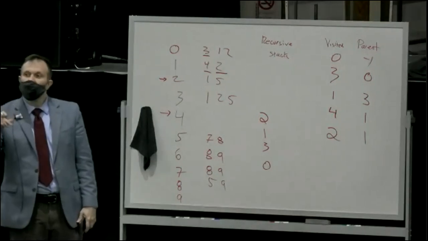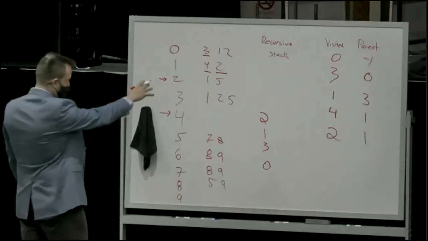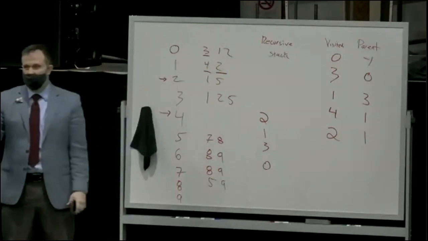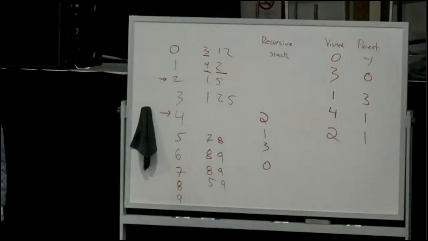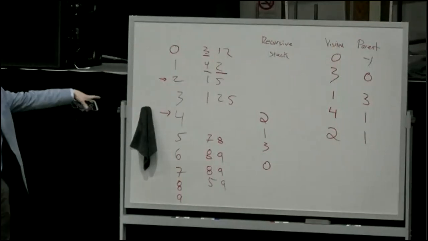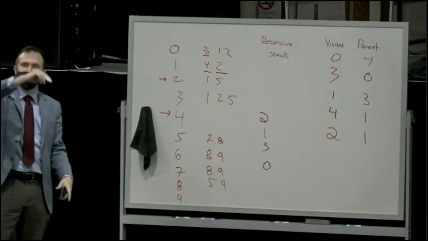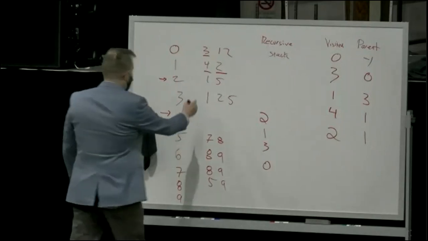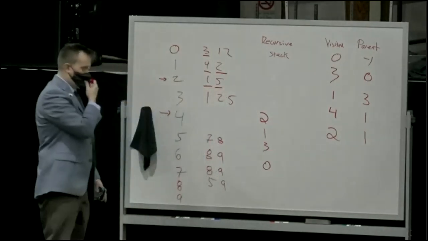Yes. We've already visited it, so it's already here. And that's a crucial thing with depth first search. We want to find a path where we haven't encountered the same node twice, because we don't want to get what's known as a cycle. So then we do 1, which means we now go to 5.